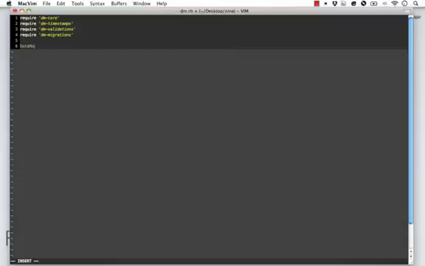We do this by calling the DataMapper setup method. We're just going to use the default adapter for the type of database which we're going to use, which is the SQLite adapter. So it's just going to look for that DataMapper SQLite adapter that we installed. And the second thing that we pass in here is a string, which is the path to the database.